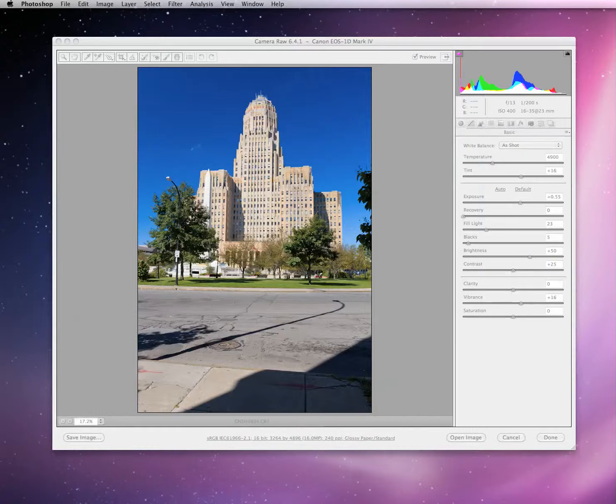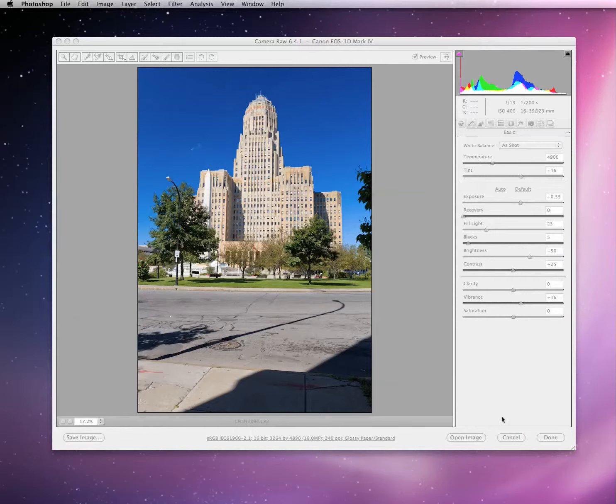One of the tools that is presented in this module is the Straighten tool. There's actually two versions of this. One version we can access through the Camera Raw window, and a second version that we can access using the Crop tool once we've opened up our image into Photoshop.